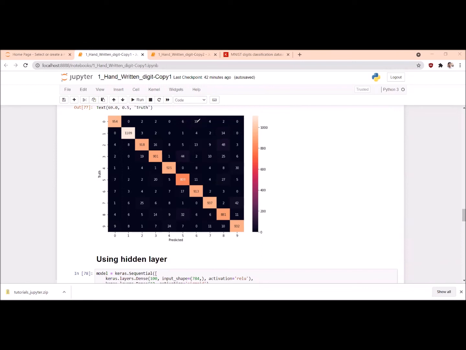We check the predicted values against the truth; the diagonal elements in this confusion matrix give the correctly predicted values. The remaining values except the diagonal indicate originally some value, but predicted as another value.